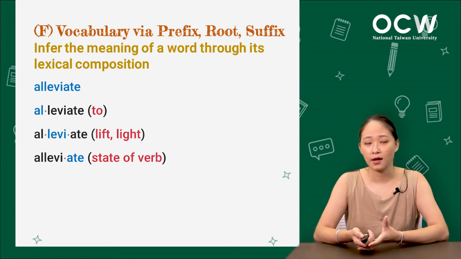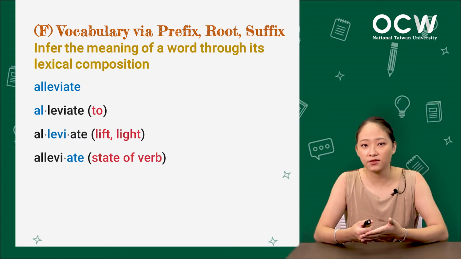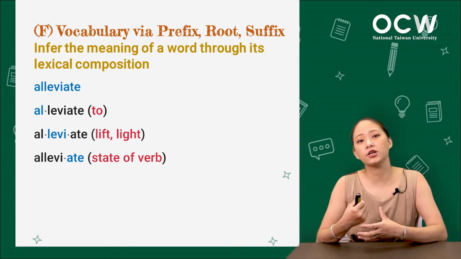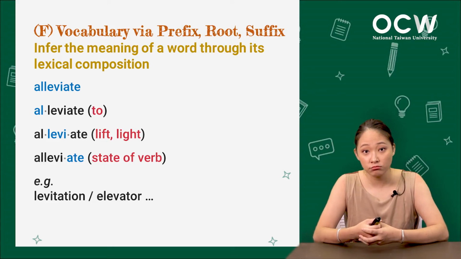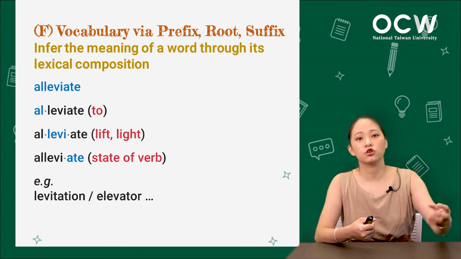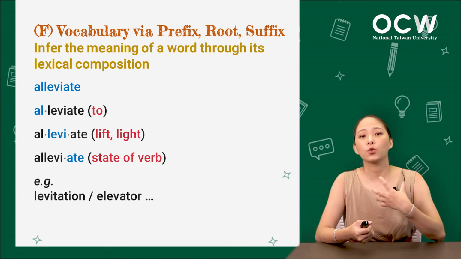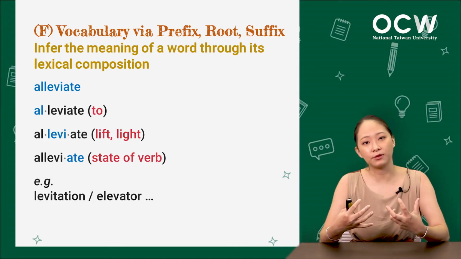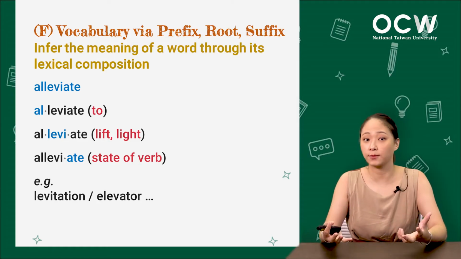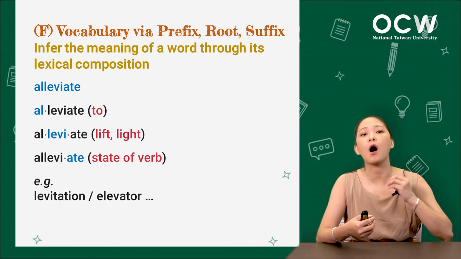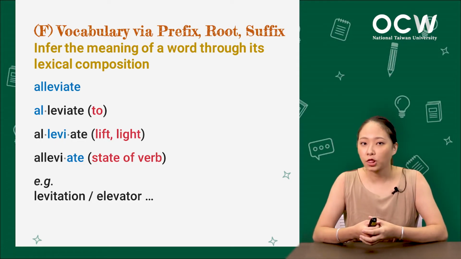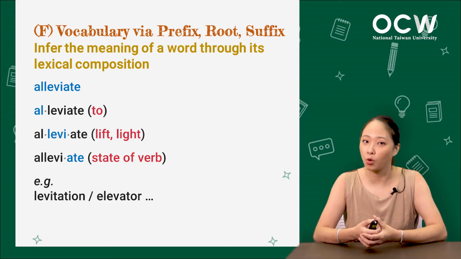It is a verb. By understanding the root word, the suffix, and the prefix, we're able to understand more other vocabulary. For example, the word levitation has the word "levy" in it, which means to float. So we understood that the word levitation would probably mean you're enabling something to float, a mechanism of some sort. And then we have the word elevator, which is a mechanism that allows you to go up. So by learning about these different structures and their linguistic features, we're able to understand more vocabulary, which means we build a bigger word bank.